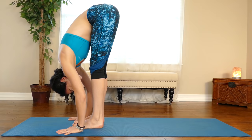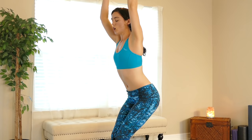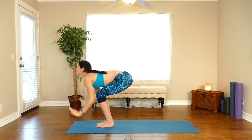Reach your arms up. So you know I'm a big fan of yoga poses that use the big burner muscles of our legs, of our glutes, of our core, and chair is definitely one of them. So sit really deep into your hips, but lift your heart up and stay long in your spine. A lot of times people are folding forward in their chair. I want your heart up, your gaze bright. One more, inhale, forward fold, exhale, drop your head.